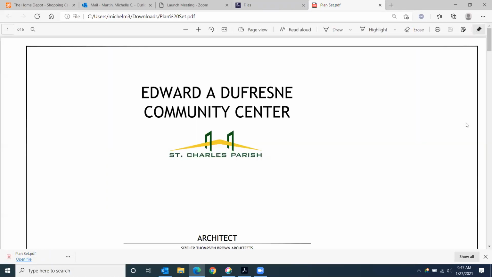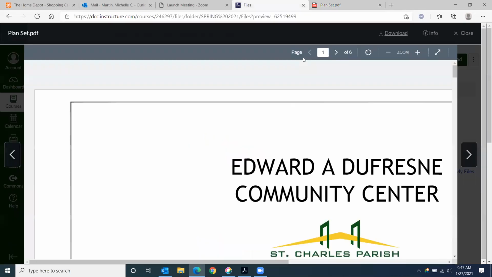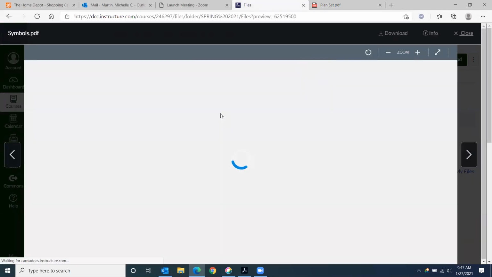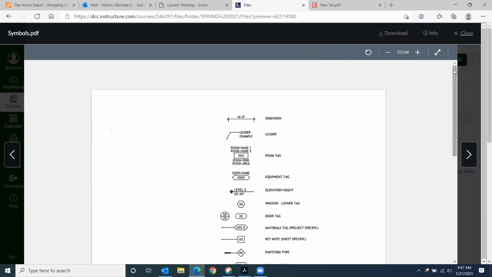It's a little bit easier to work with outside of there. Let's go ahead and open up symbols as well. They kind of work together, these two. So let's go over these symbols first, and we'll see how they're used on the plan set.